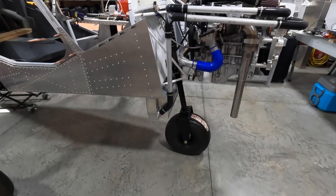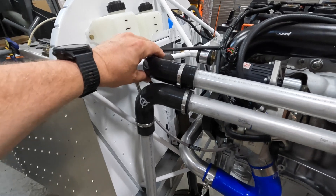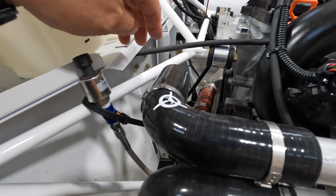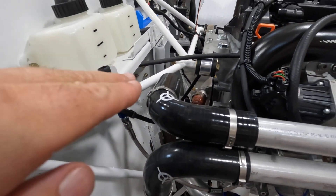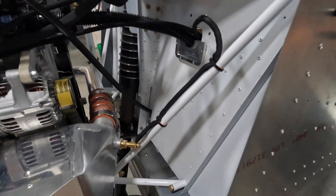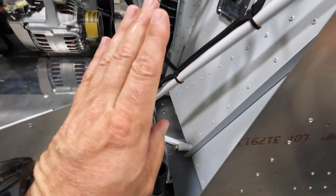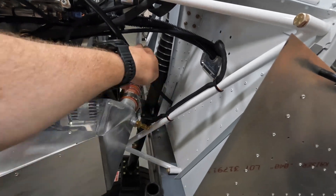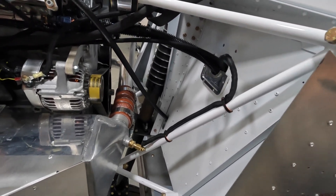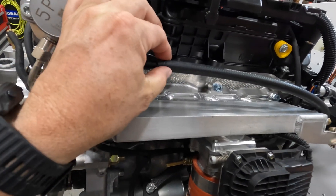We've got the cooling system laid out on one side. I decided to change direction — I didn't like it going at such a sharp angle down near the gear. So I'm going more horizontal and I'll put two elbows in here. Instead of going diagonally, it'll come straight up, make another 90-degree turn, and go through this opening here — giving a lot more clearance. I just need to add one more elbow and cut another piece of pipe.